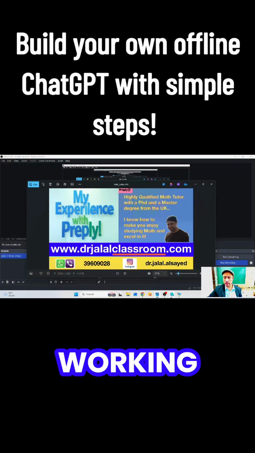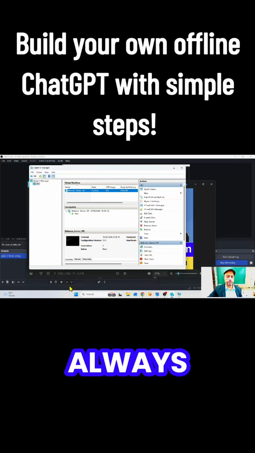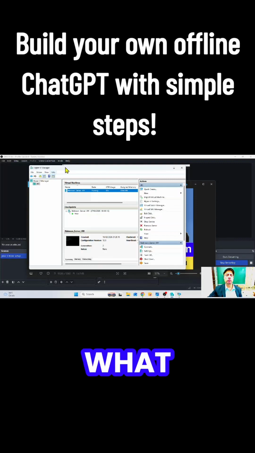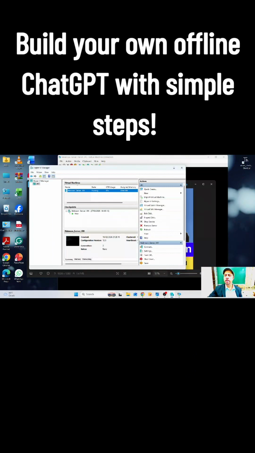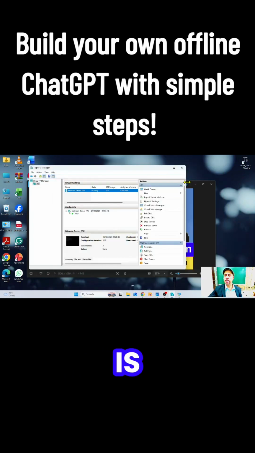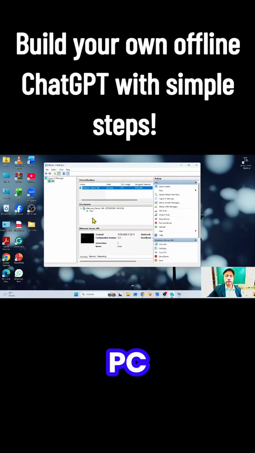To start working on this project, it is always better to start by creating what we call a virtual machine. A virtual machine is like a machine inside your machine, a PC inside your PC.